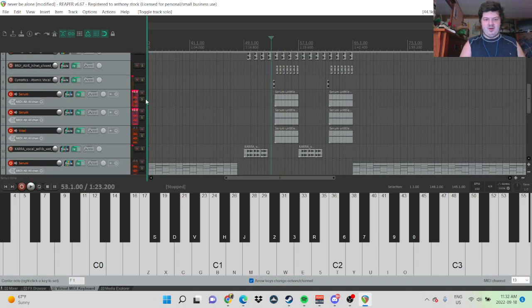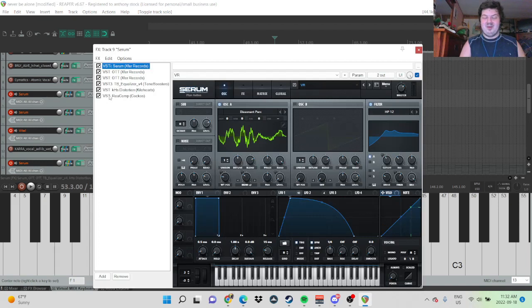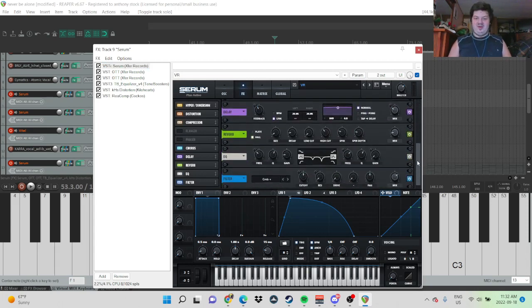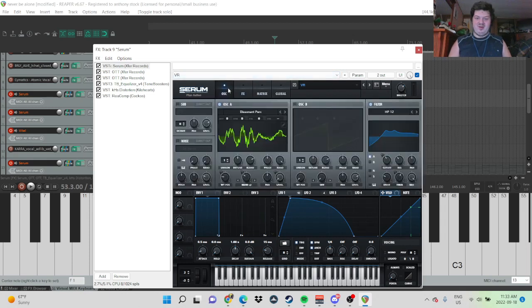Let's go over the first one here. I believe this is a preset that I made myself, actually. Yeah, I just called it VR. I make a lot of virtual ride style basses. So this one is called VR. I used one of his wavetables. It's a pretty simple bass. Like, I almost used all the effects as well. Like tonal delay and stuff like that, hyperdimension.